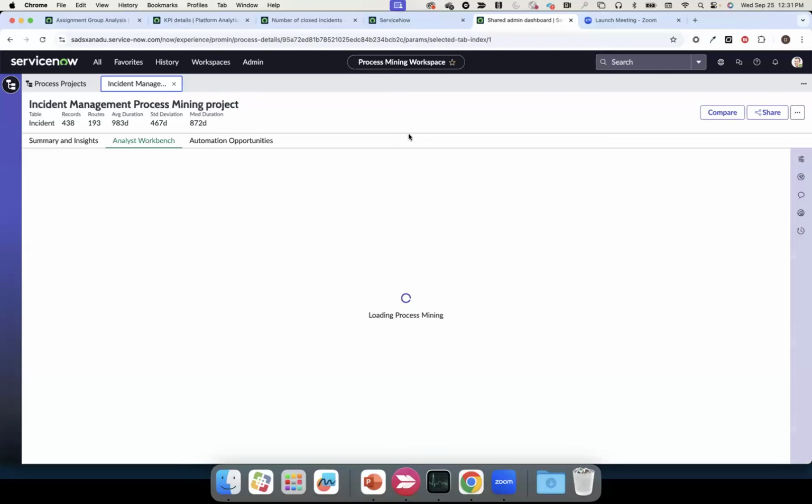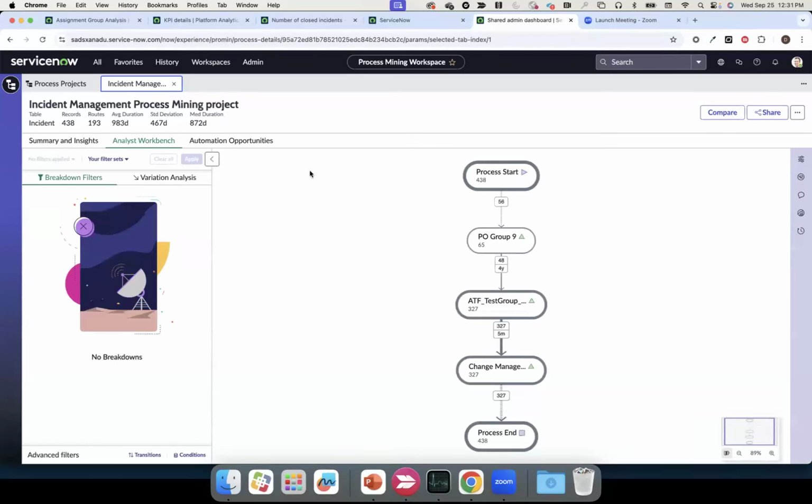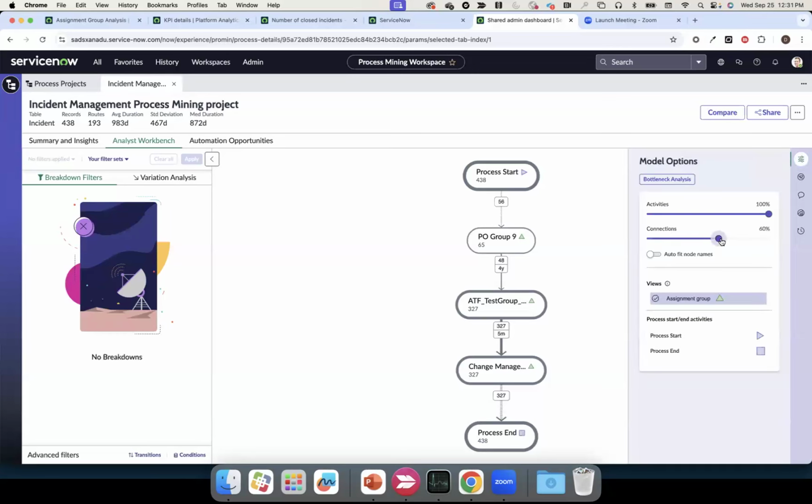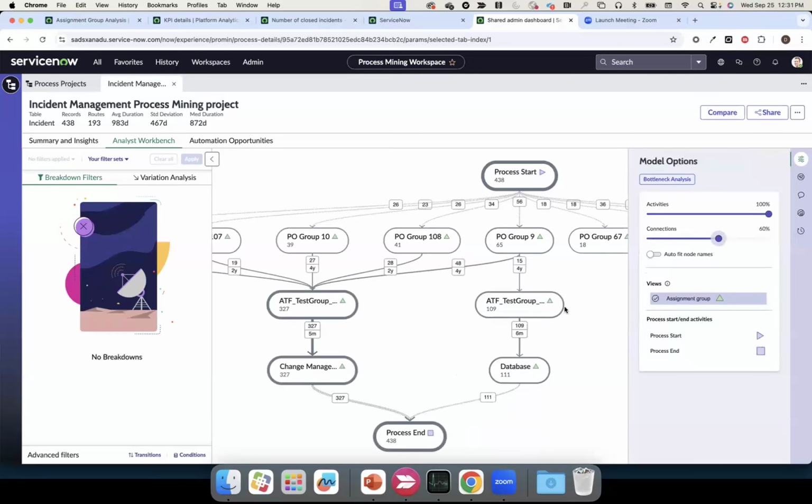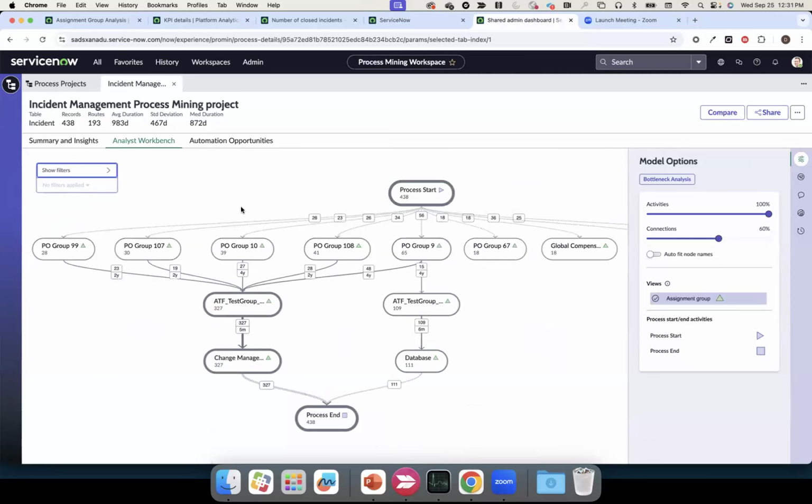Now, one of the things, the work notes analysis is super powerful, but it's not easy to generate demo data to highlight this. I'm not adding work notes to a whole bunch of demo tickets or cases or incidents to cluster on. So I've got one scenario that works, but the idea is you might be looking at a project like this and you may see an inefficient transfer between teams.